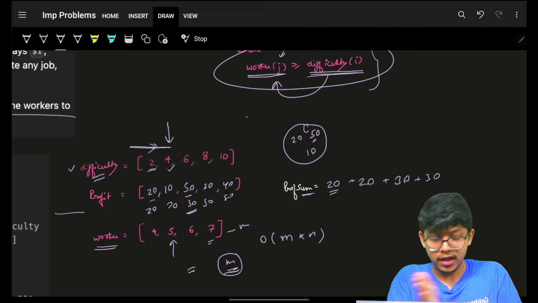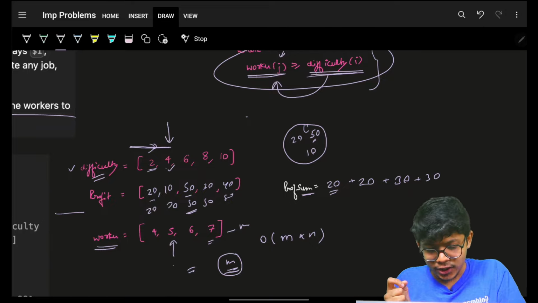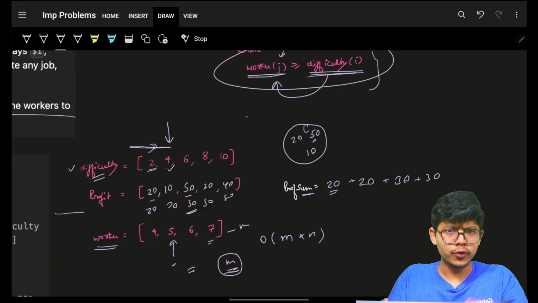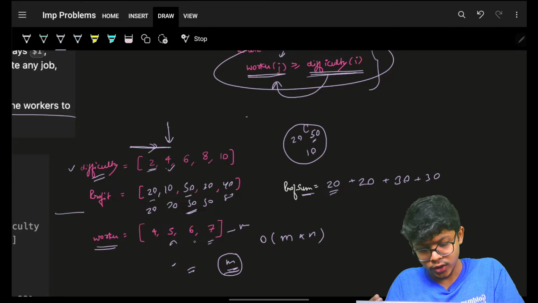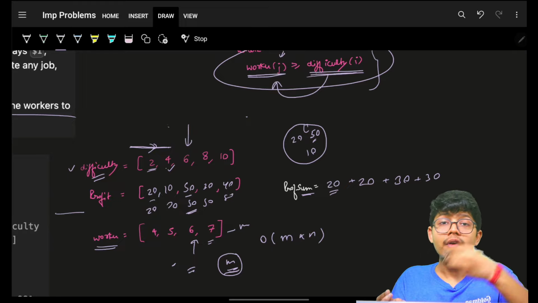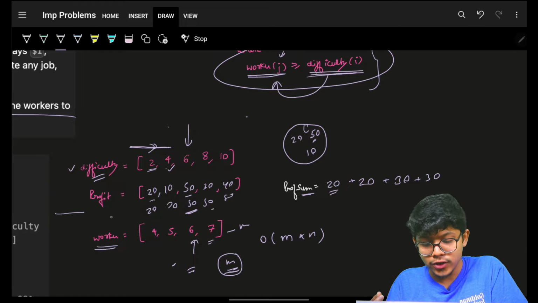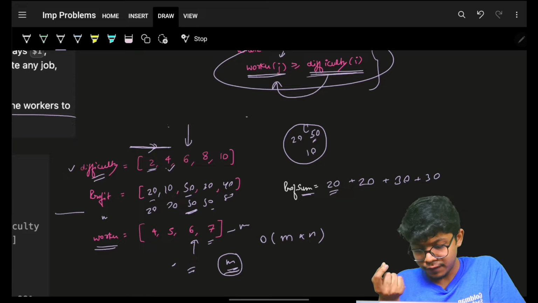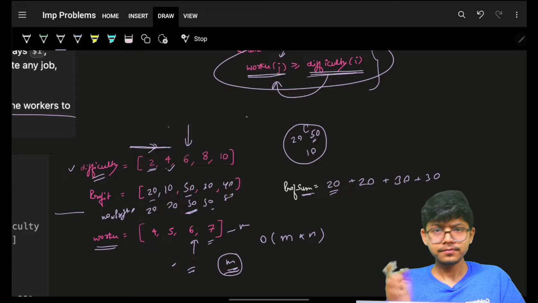Okay, right now you are at 5. You thought, okay, let's move further, but you cannot move further. Okay, you move to 6. Then you realize, let's try to move further. Yeah, you can move further. Try to move as much as you can and try to maximize your max profit variable. And that's it.